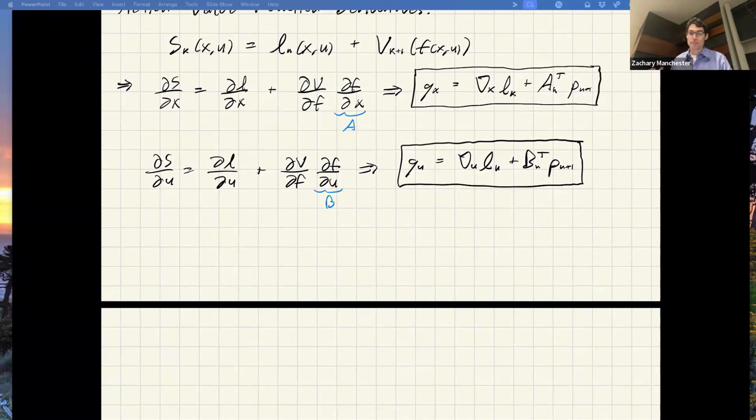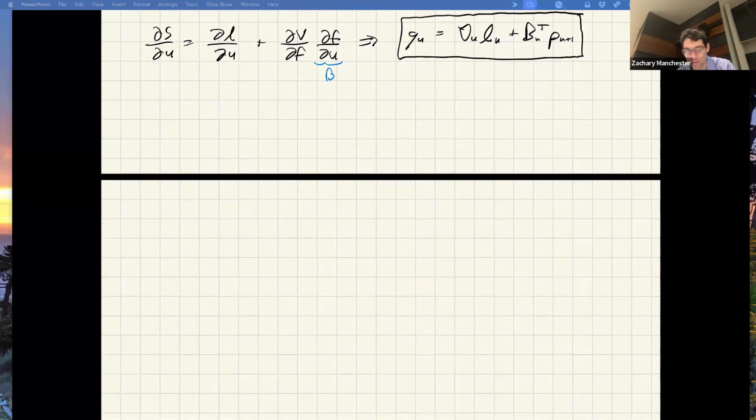Nothing magic, right? So I'm just going to write it down to spare us having to sit through that. You can go back and do it yourself. So this g_xx is partial of little g sub x with respect to x. I'm just taking another derivative with respect to x. And it's going to end up being the Hessian with respect to x of the one-step cost.